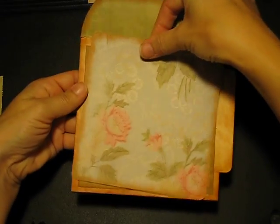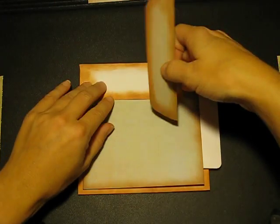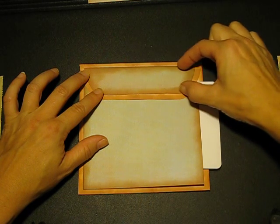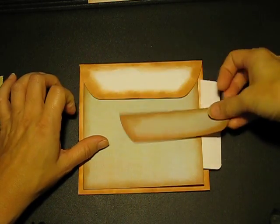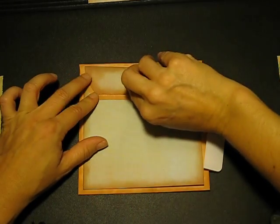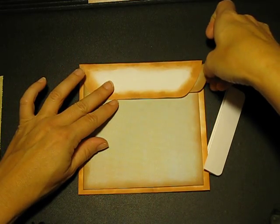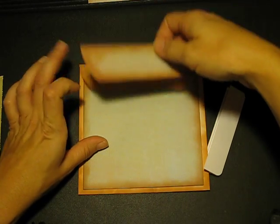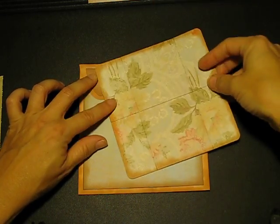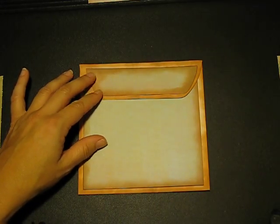On the top I'm going to put another piece of pattern paper that I'll ink up. I measure as I go — to get the curve I cut the width of my flap, slide it under, trace the edge, pull it out and cut it. Then I pull it across, mark where I want the other edge, slip it under the flap, line it up, trace it, pull it out, cut it, make sure it fits, and ink it up. When it's all done it'll look like that, and it goes really well with the pattern paper I'm using for my flip-flop.